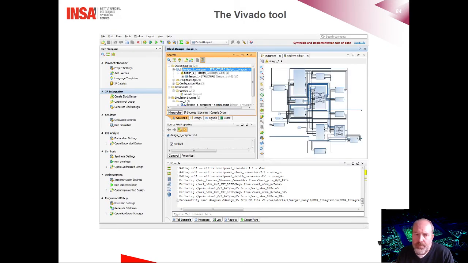In this slide, you see here the Vivado tool from Xilinx. This tool is equivalent to the QSys plus the Quartus software. It means that it manages the description of a system and generates the corresponding HDL files for hardware implementation. Everything can be handled within the same tool, and the microprocessor system can be built by taking components from the library and connecting these components with each other, just like in QSys.